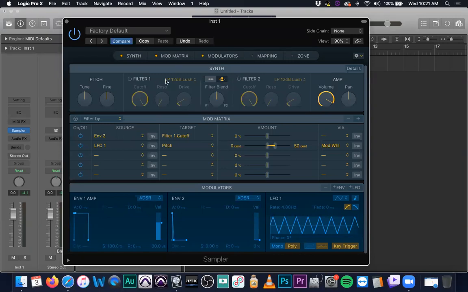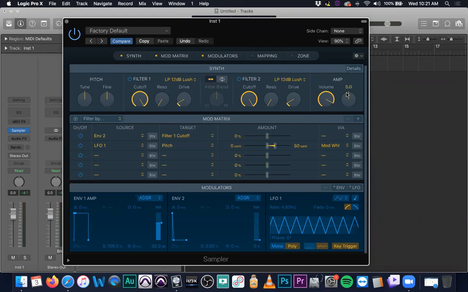And by the way, about these filters, right? If I'm doing them side by side, then they would both happen at the same time. You'd get both sounds in the mix. If I did it one after the other, it would go through filter one first. That signal would then go through filter two, and then it would come out the other end. So that's up to you how you want to mess around with this. Sometimes people like messing around with filters, which is totally understandable. You want the customization of everything you possibly could get at your fingertips. But some people also like the traditional, linear filter one, filter two, back-to-back sound.